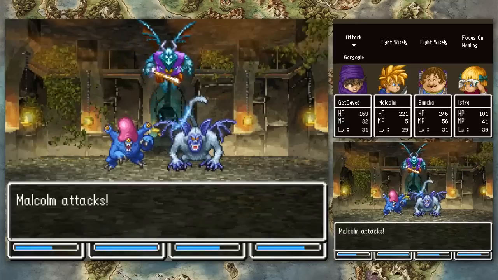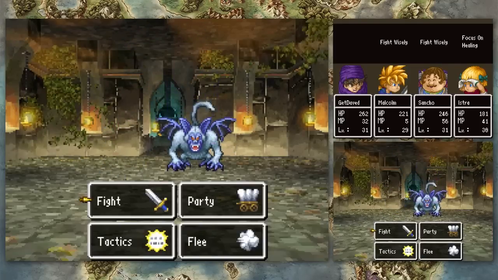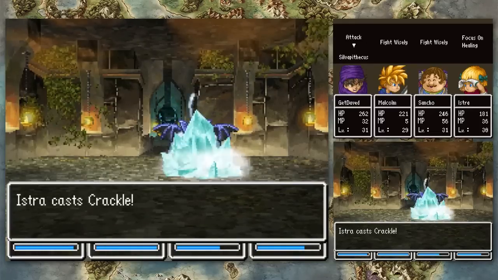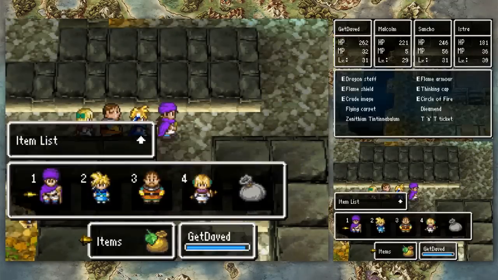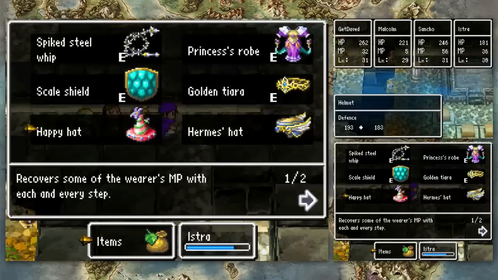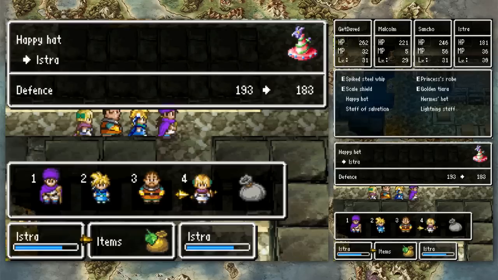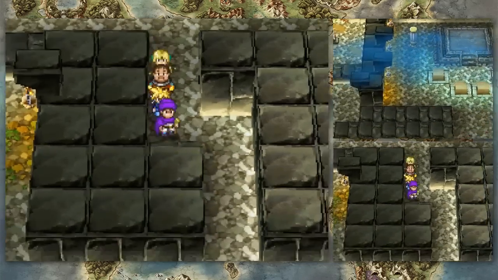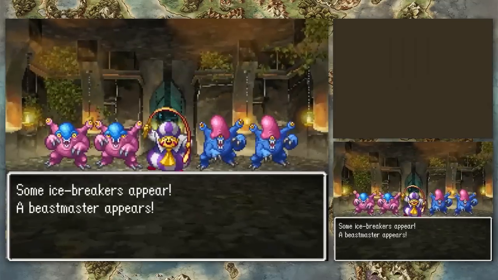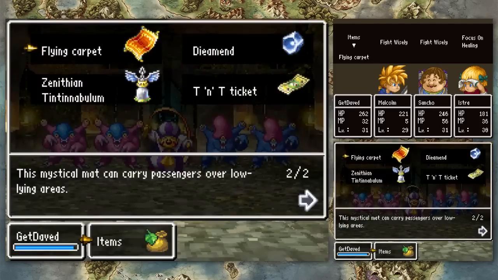Okay, we had our first miss. Very exciting, everybody. It came at a really bad time. Also, things that can help us. Oh no, neither of my healers can equip the Happy Hat. Well, I'm not worried about that in the slightest. Everything's coming up, Dave. Not worried about this encounter either.